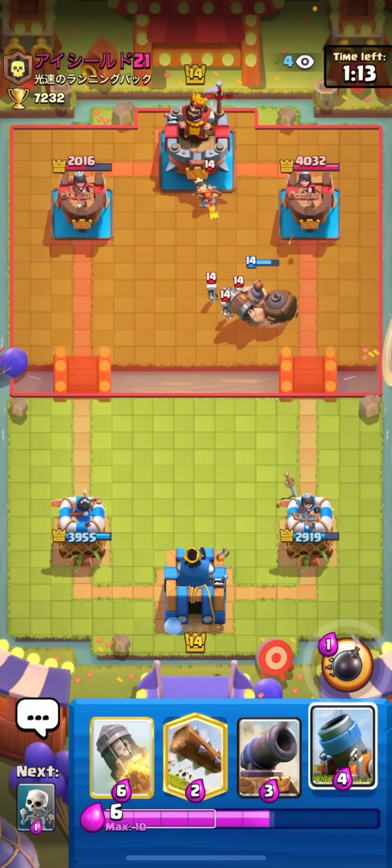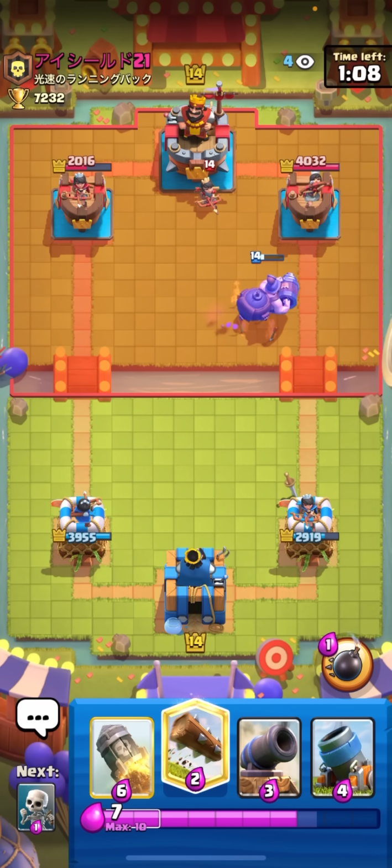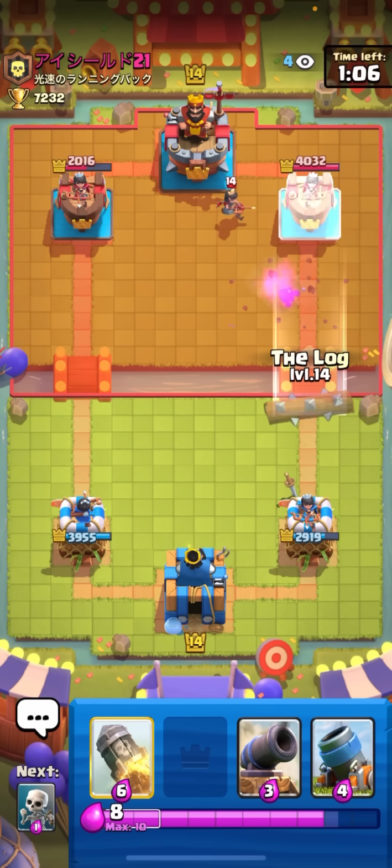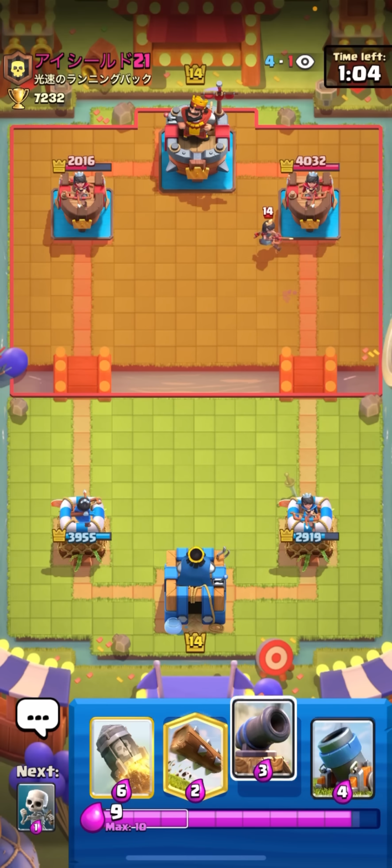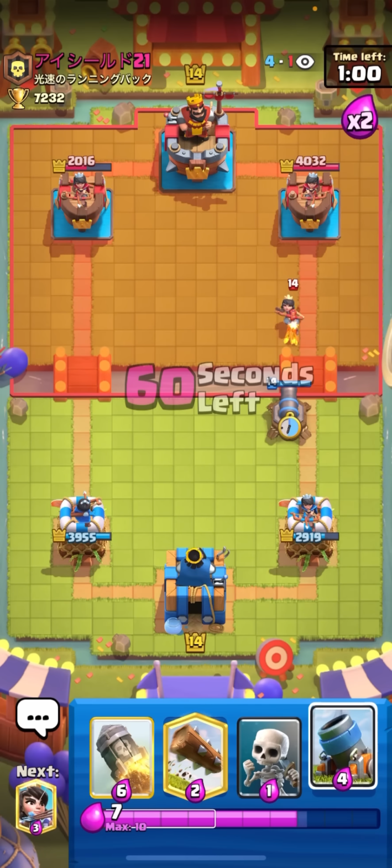This guy's very good at log bait. He has a number 7 finish with it, so I would say he's the second best log bait player in the game right now. Okay. I can't log that. I'm just gonna go for a cannon on it. Just wait for it to come up. Okay, gonna go for a cannon here on the princess.